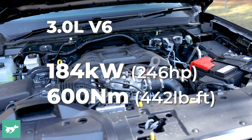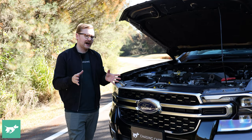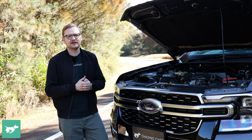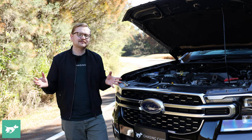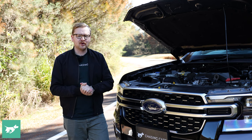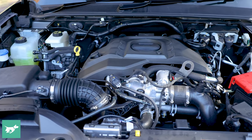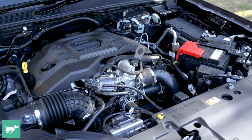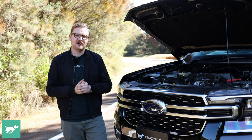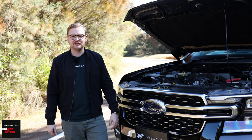We've got 184 kilowatts of power and 600 newton metres of torque. This is only bested by the Ranger Raptor's three-litre twin-turbo petrol V6, but while that engine has more power and promises quite a significant performance gain for zero to 100, its fuel consumption is about two times that of the V6 diesel in our real-world testing. So all of that actually makes the V6 diesel probably a superior powertrain for most people and a good fit for a Platinum-type vehicle.